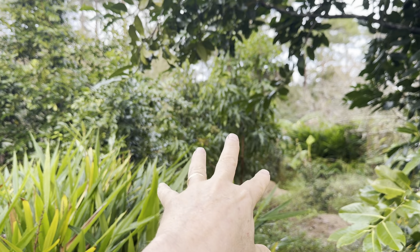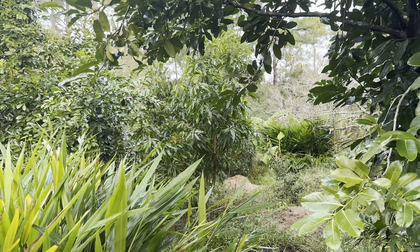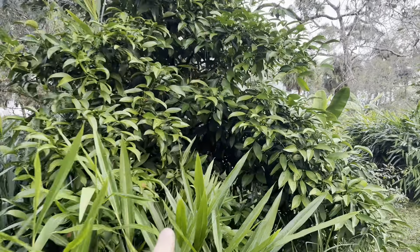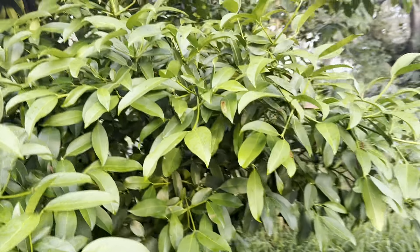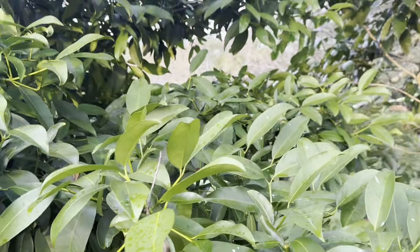There's a mango that's in basically almost all shade all the time, and it actually has fruit on it. Then there's a male Garcinia hambromiana tree that's starting to flower — it's got little flowers starting. This will be in full bloom soon. The trees are just amazing. They smell so good, even the male trees.